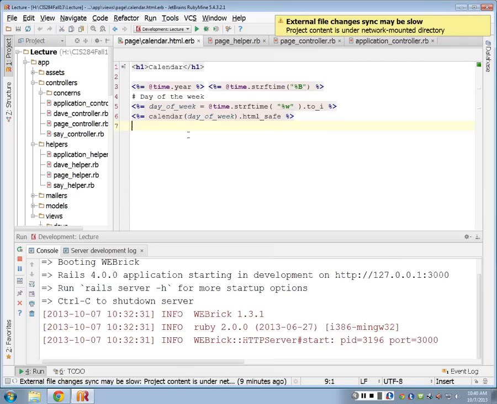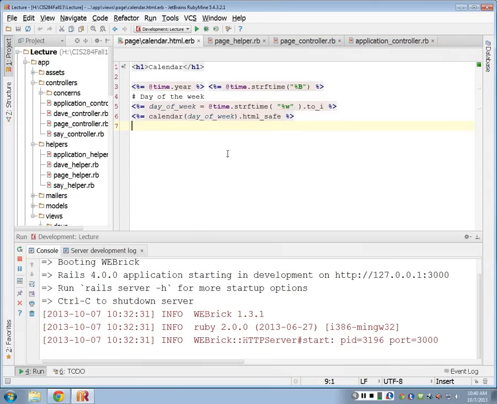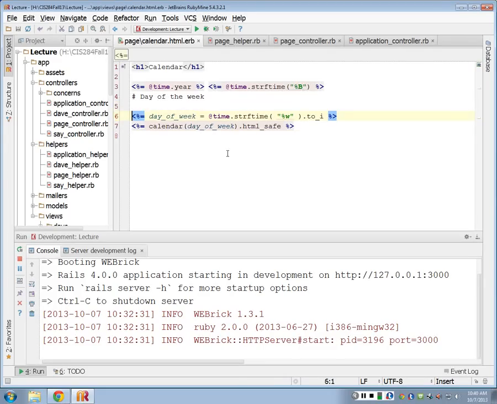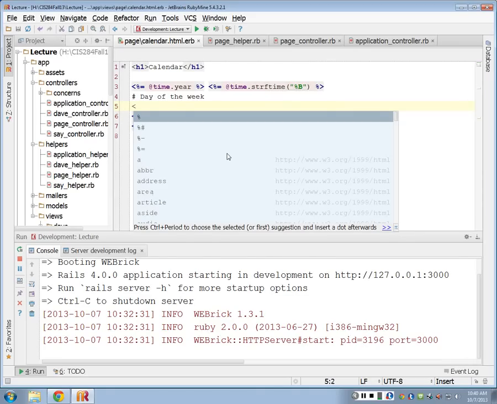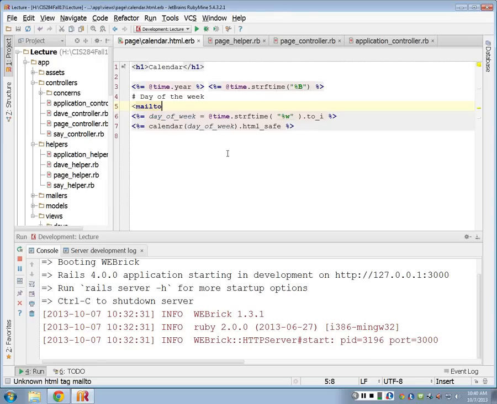All right, so we'll continue on again. We're going to play with the time and some things like that, trying to create this calendar method. But we had a question about how would we create a link to a mail-to link, right? A mail-to link looks like mail-to something. I don't even remember how to write one in HTML.